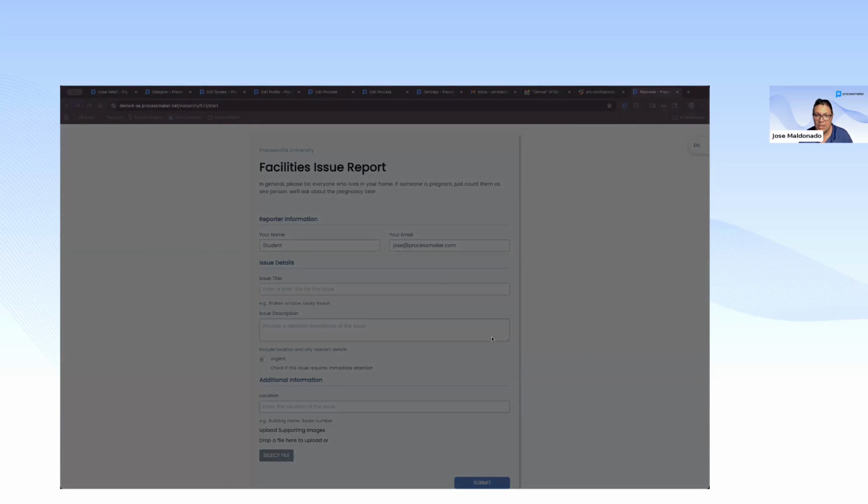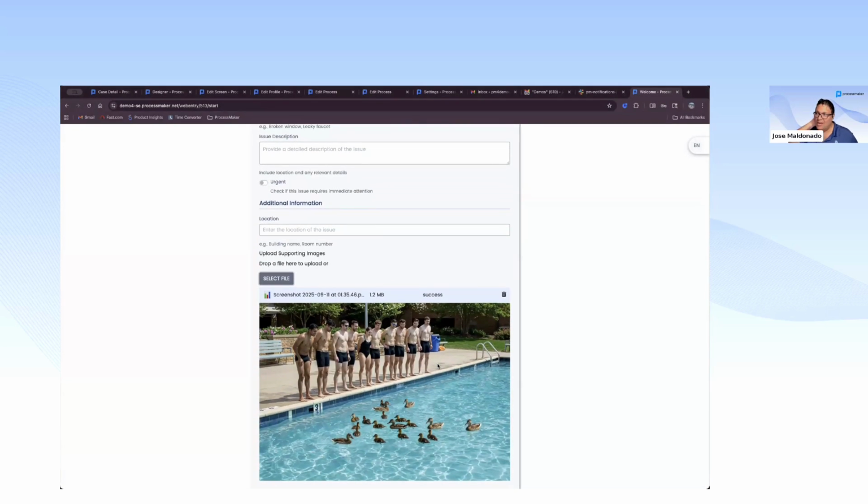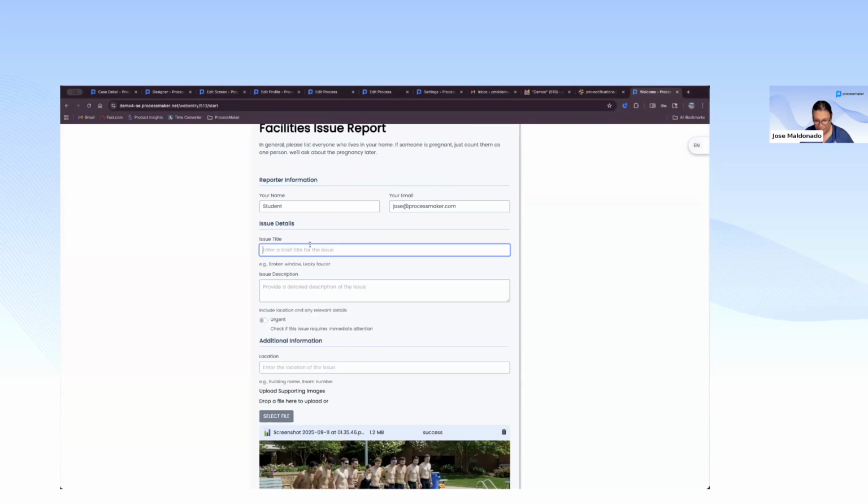Why don't we make this report, which is kind of interesting. Our team swimming pool has been hijacked. So, ducks in pool. Now, the keen folks in our audience would recognize that we can just ask our genie to figure this out for us. That works just fine. Pool needs help.